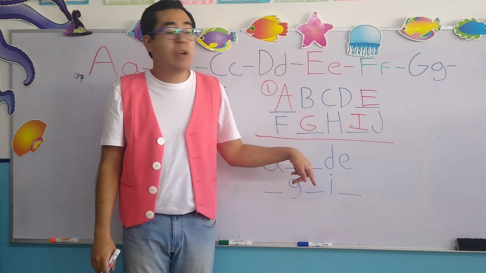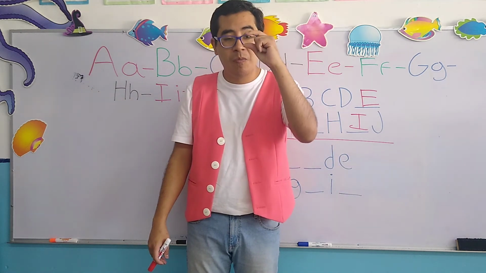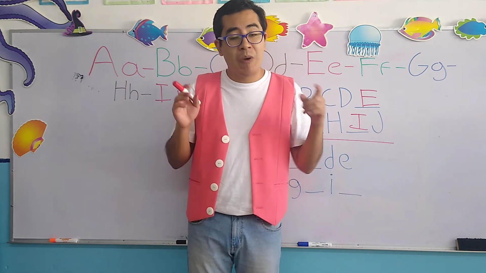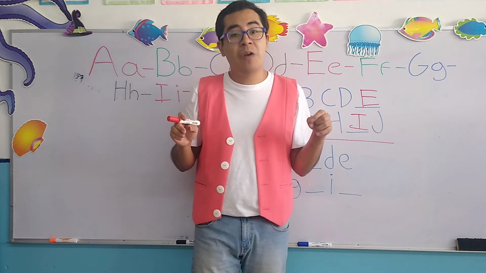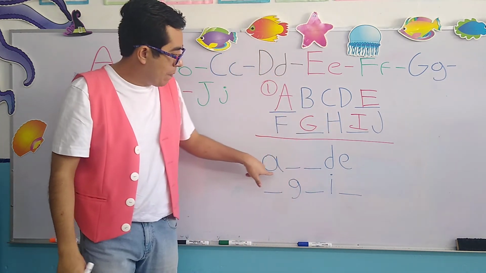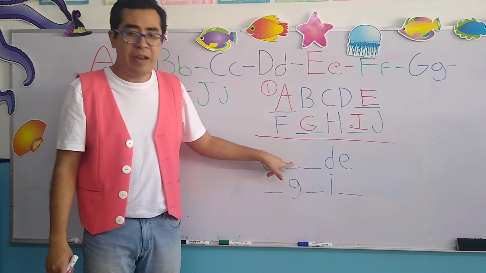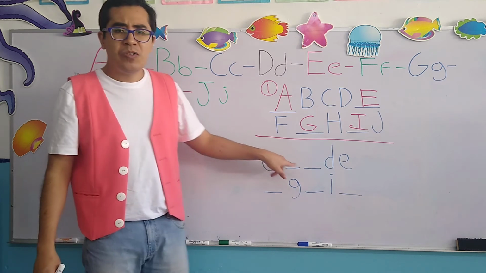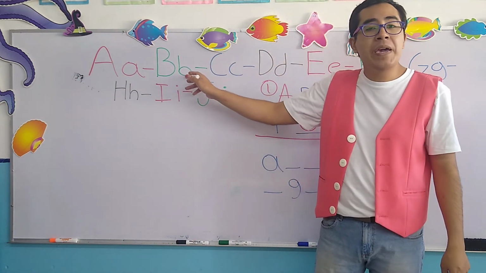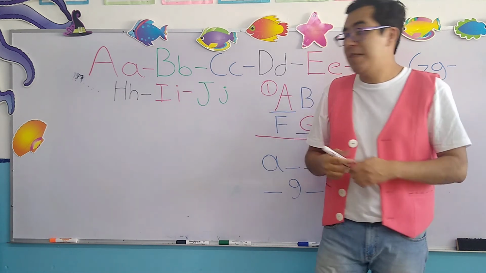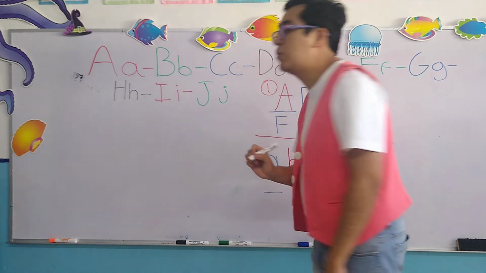Now, under, we don't have capital letters. We have the second form, which are small letters. Okay? So, once again, we have to complete the missing letters of the alphabet. So, we start with letter A. And here, we don't have the next letter. So what's the next letter? We have A, B. B is the next letter. Remember, the letter of bone, of boots.